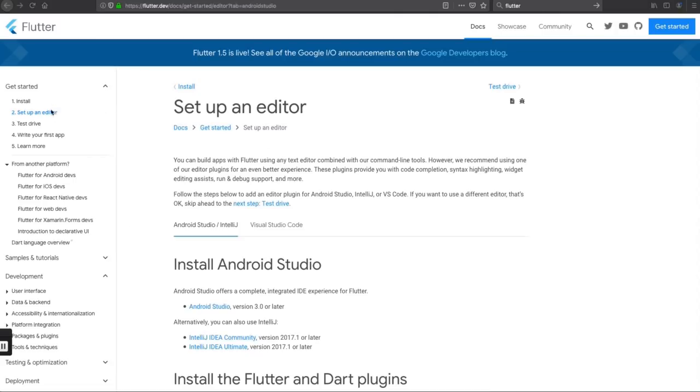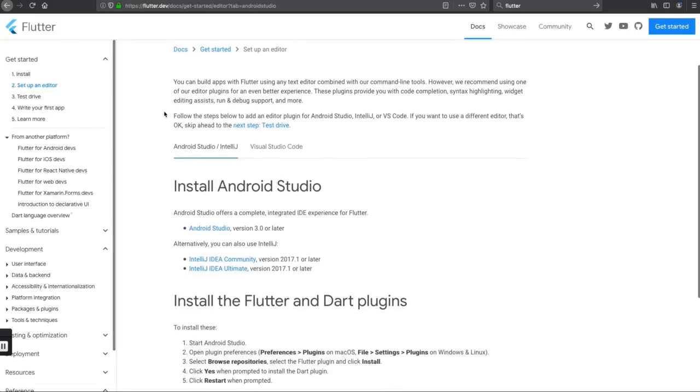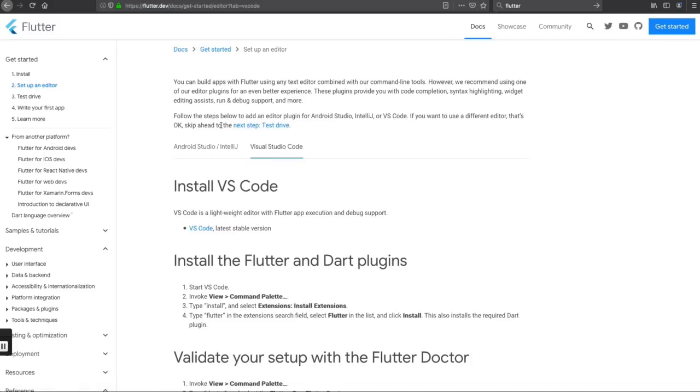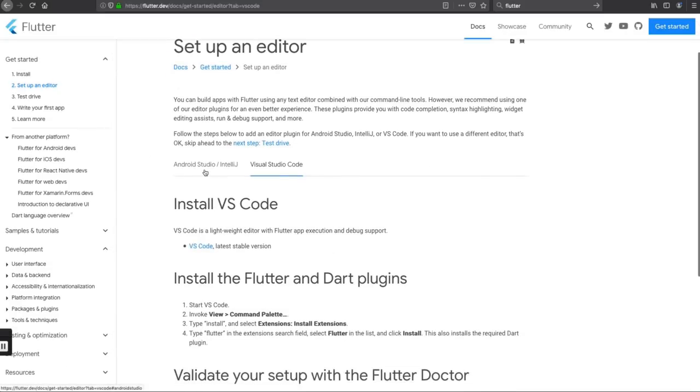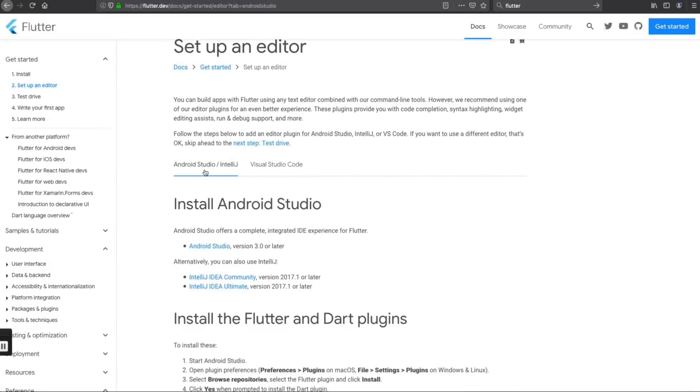Alright, so after installation, we're going to set up your editor. Here we have 2 choices, Android Studio or Visual Studio Code, which are supported by Google or Flutter. So for the Flutter project in our course, we will use Android Studio.